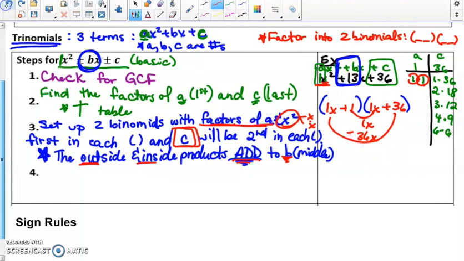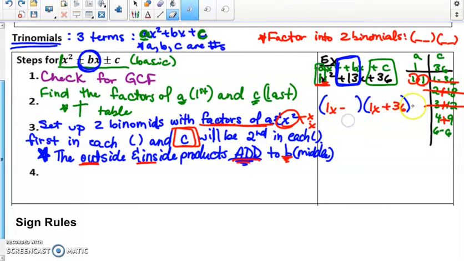So I can go ahead and use my factors of C with a little bit of common sense and see which ones should work. So we know 1 and 36, way too big, gave us 37. If you add 2 plus 18, that gives you 20, still not the 13 I'm looking for. 3 plus 12 is 15, we're getting closer, but still not 13. 4 plus 9 does give us the 13. So we can use a little bit of math sense to help us from having to guess and check a lot. So it's a positive 4, so my factor of C will be positive 4, and then my other factor of C will be positive 9, so plus 9.